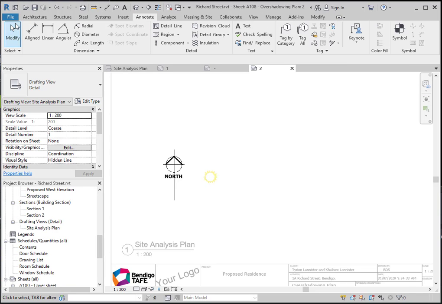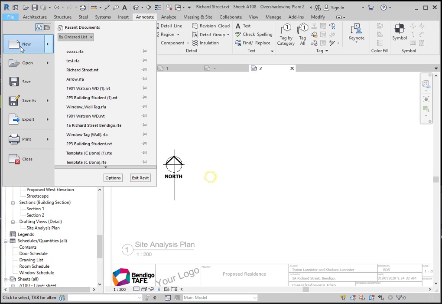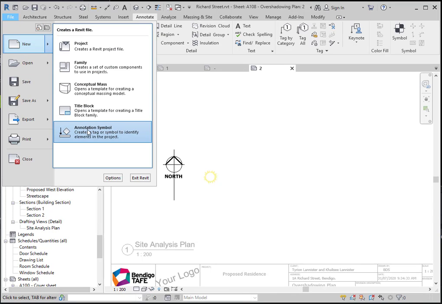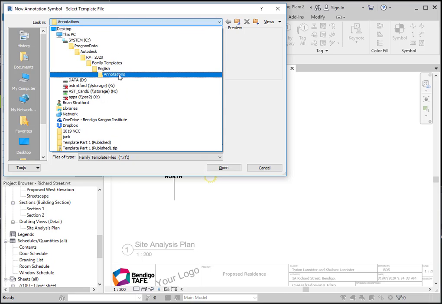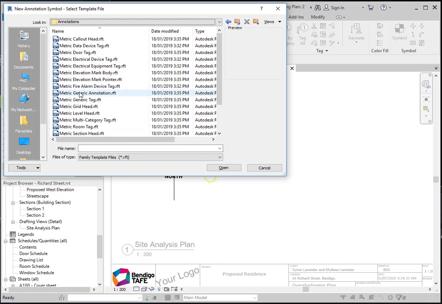So from the File menu, we'll go New, and down the bottom here there's an annotation symbol option. So we're not creating a family or a project, we're actually creating an annotation symbol. That'll take us straight to this menu, which is the annotations, and the one we'll use is just a metric generic annotation.